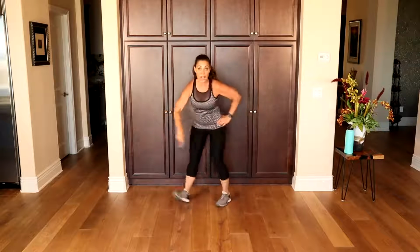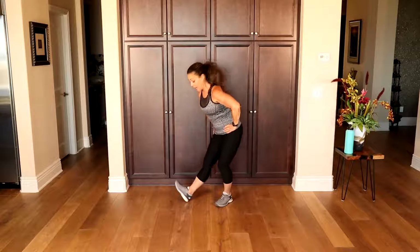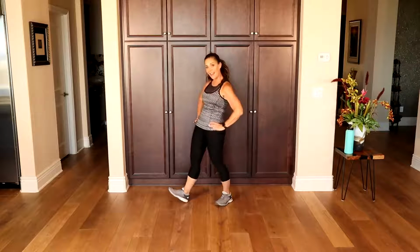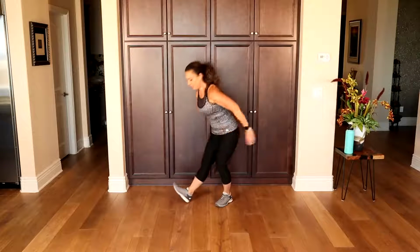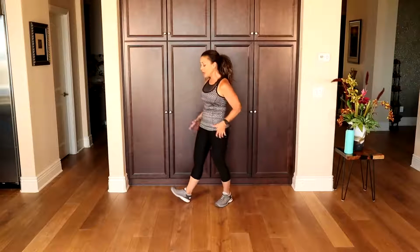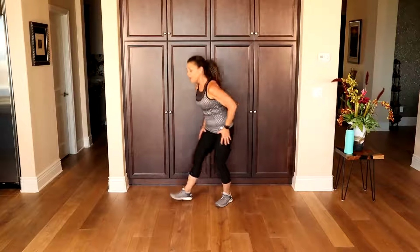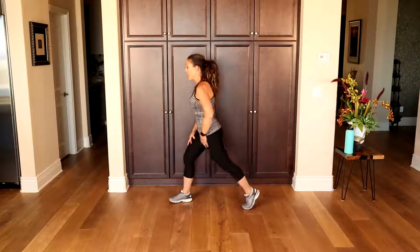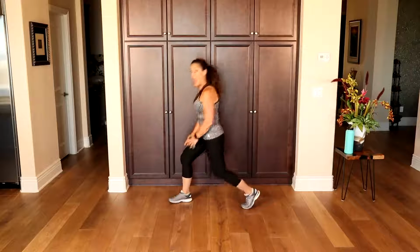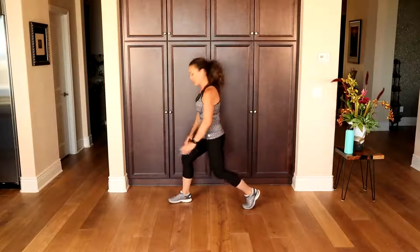Then switch to the other side. Pulse back. Press. Tailbone away, heel to the ground. Then down and up on this side, so we're reversing things. Down and up. Stretch. Lift the chest. You can use your arms if you like. I'm just focusing on the lower body here. Take the legs out, center, down, up, and stretch. So we're gonna go down, out, and stretch, just like the other side. Reach, stretch.